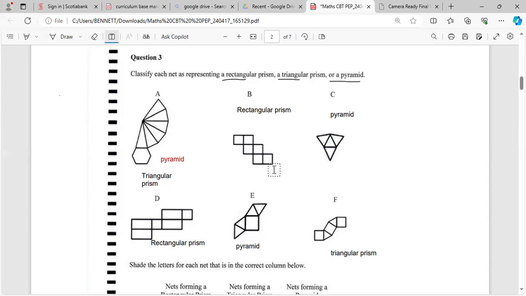Sir, I also disagree with A too. With what letter? A. So you're saying it's a pyramid also. No, sir. What do you think? I'll say a rectangular prism. All right. Because I would say triangular prism because of the end. When it's a triangular prism, there are smaller triangles that close it up at the end. So what is your opinion? Rectangular prism? Yes, sir.